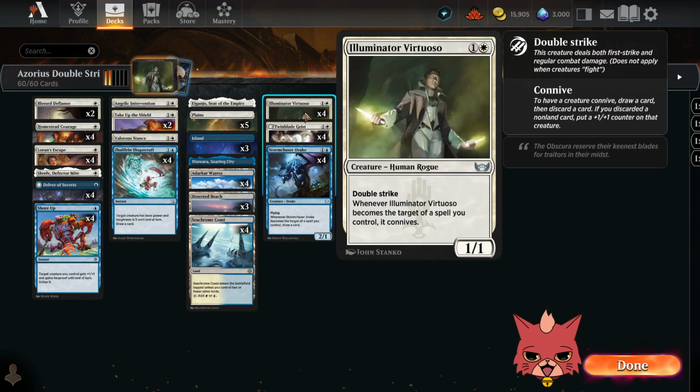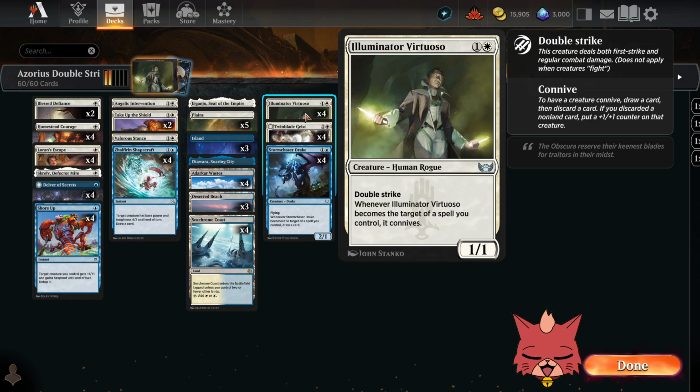More double strike creatures, guys. Illuminator Virtuoso making another appearance. It's got to be one of my favorite 2 mana cards, even though I don't get to play with it too often. 2 mana, 1/1, double strike. When it becomes the target of a spell you control, it connives. And when you connive, you draw a card, discard a card. If you discarded a non-land card, you put a +1/+1 counter on this creature.